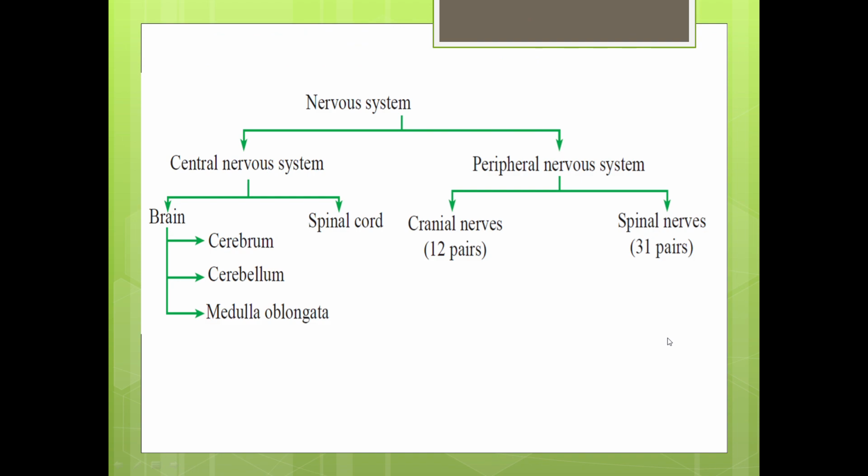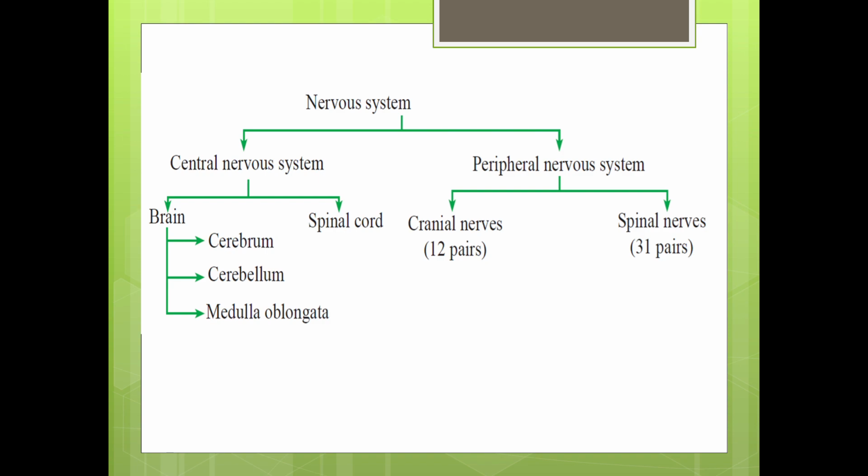Dear children, you are going to learn about the nervous system and its function. If you think of your nervous system, it carries out nervous coordination, and your nervous system is composed of two main parts: central nervous system and peripheral nervous system. The central nervous system is composed of the brain and spinal cord.